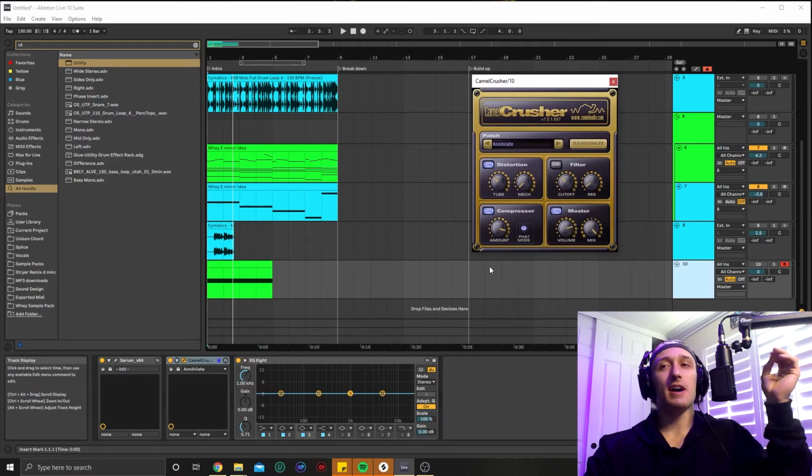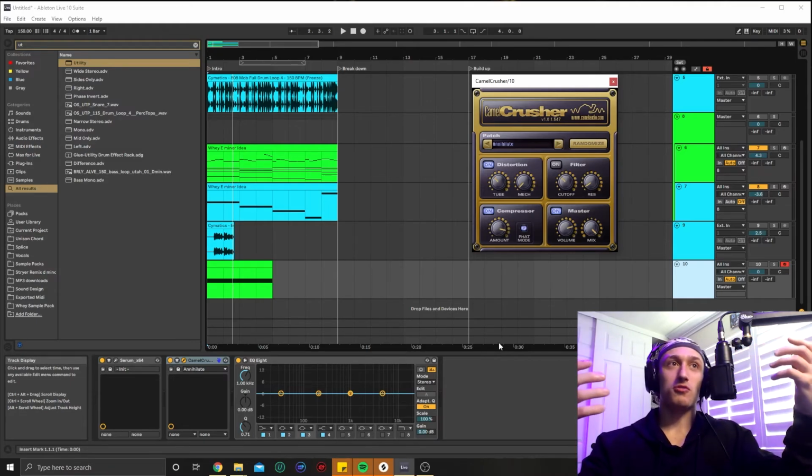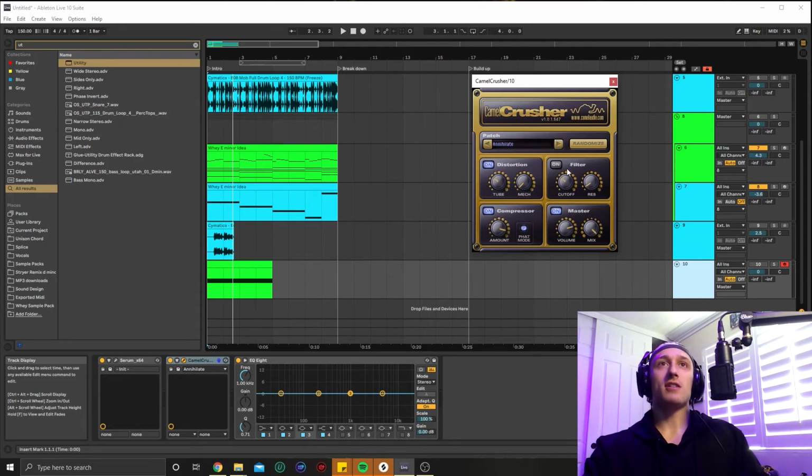One thing that I feel Ableton is really lacking is a great distortion plugin. Yes, we have Saturator, but it doesn't really add a texture. It's just clean harmonics. Where I want something that's really gonna distort a bass or something, Camel Crusher can do this. Now, they have tons of different modes.